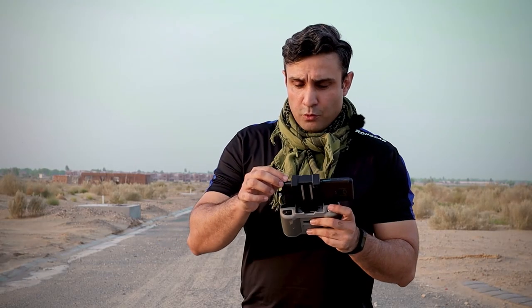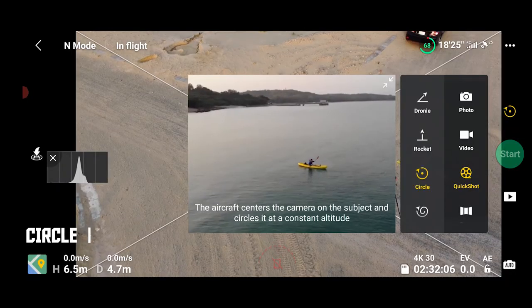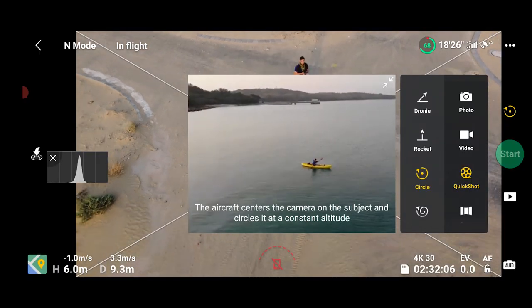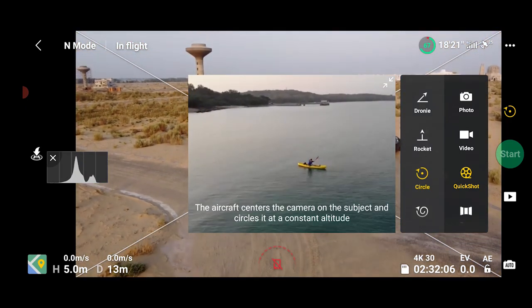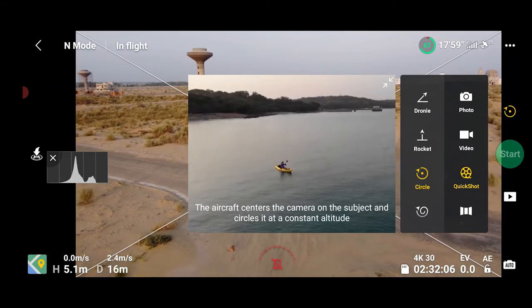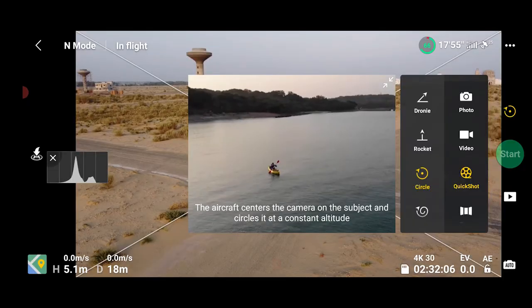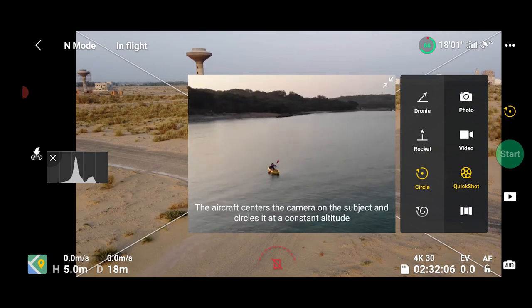All right, moving on to the next shot, which is the Circle, in which the drone is going to circle around me. Beautiful shot. For this shot, I'm just going to take the drone a bit back so that I get that amazing look. I'm going to turn the gimbal up so that it's able to track me, and take the drone a bit further back. For the Circle, there is no particular distance involved. It's the distance that you choose for the drone.